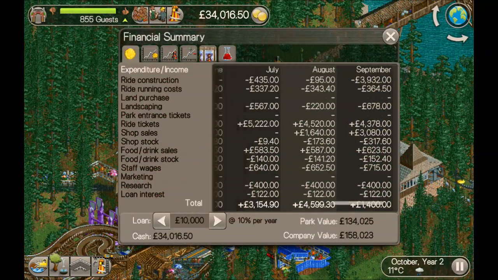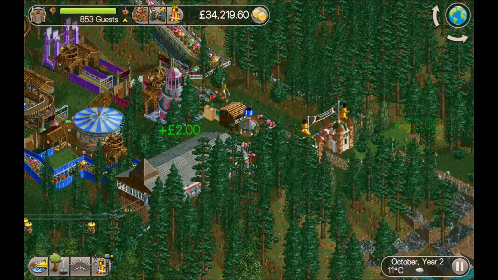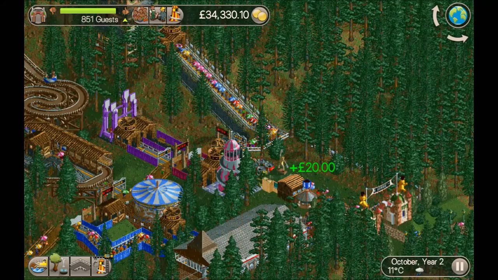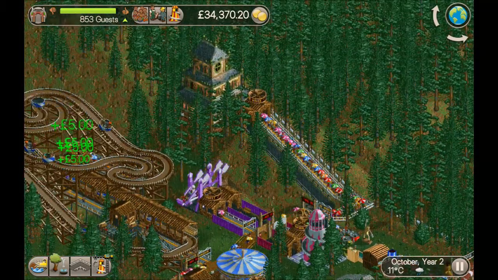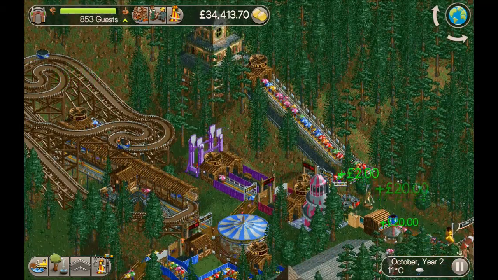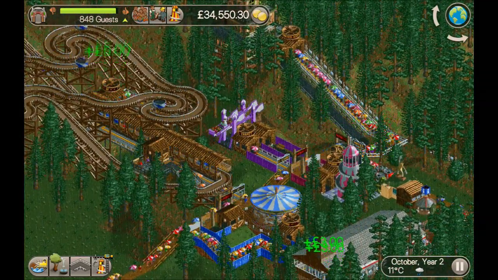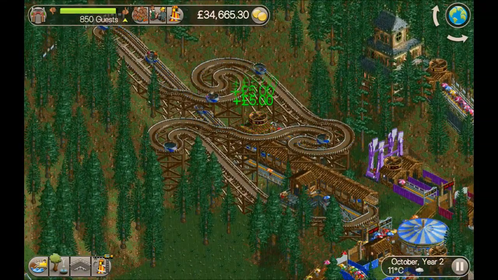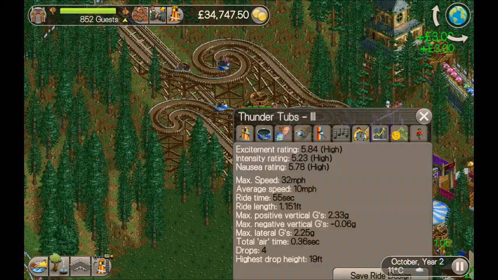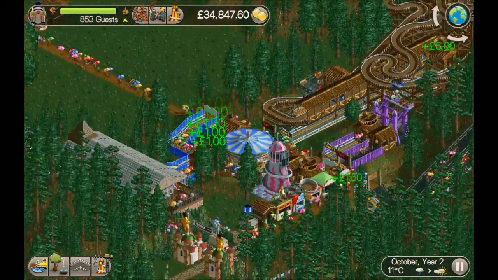October 2, 4,500, 5,000 per month that we're taking the last few months. So I am keeping my eye on what we're charging for the rides. Got a haunted mansion just up on the hill there. A nice ride for the guests to go on when it rains. Little magic carpet, don't see them very often. A Virginia reel just there. Nice compact design. Thunder tubs. Decent excitement.